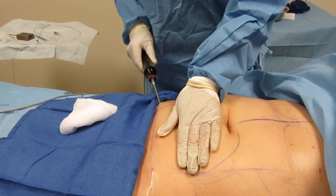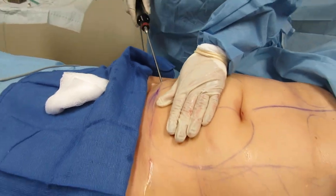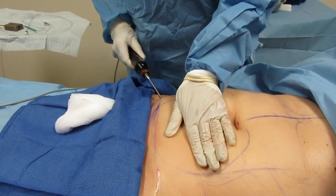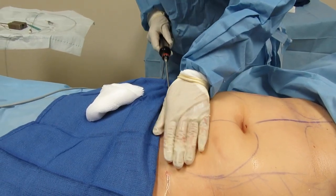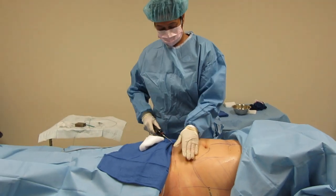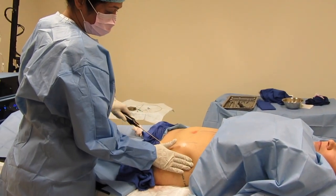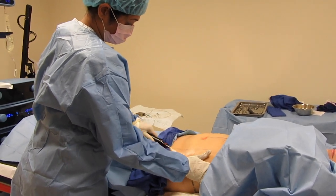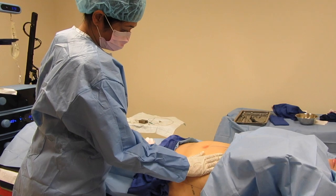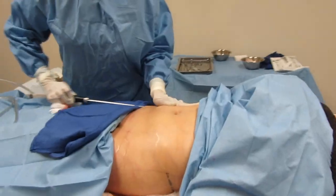And you fan out. And you can see the fat oozing out. Another 20 minutes. Exciting part. Okay, dear, we're going to suction.